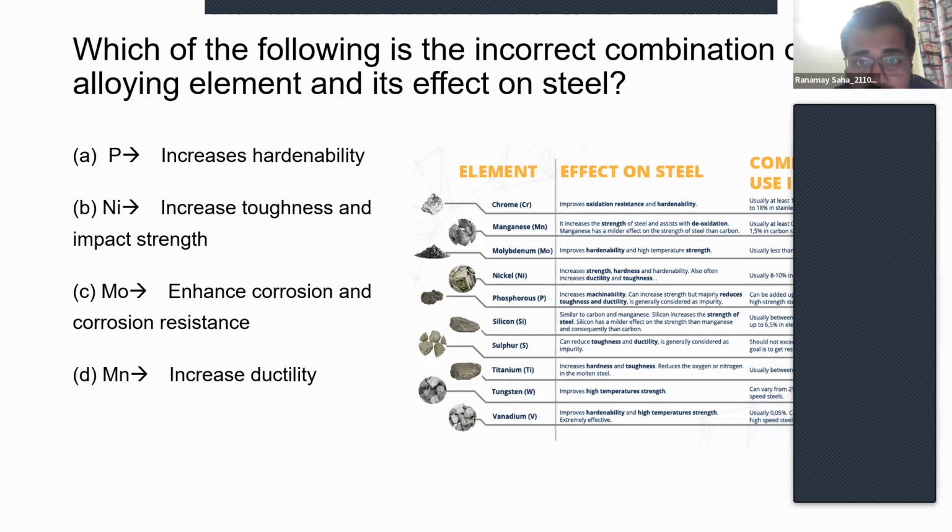At such high temperatures, as well as at cryogenic temperatures, sub-zero temperatures, much below the freezing temperature, the material should hold good strength. For that, which material should you dope? Or if you need to increase the ductility or toughness of the material, then which should you dope? You should know. So can you relate this table and answer which option here is incorrect? Anybody other than Sahil?